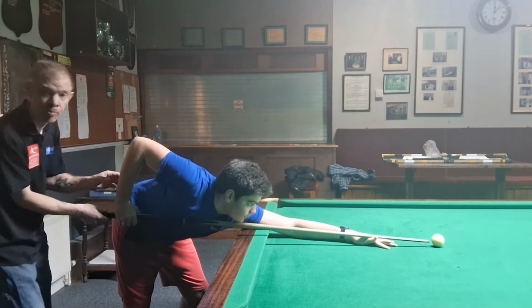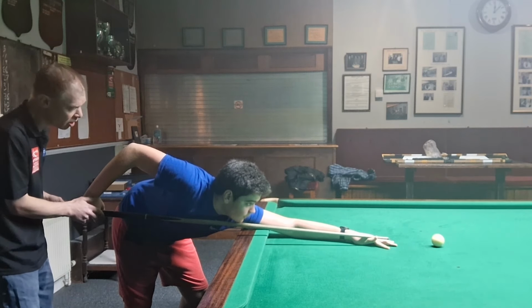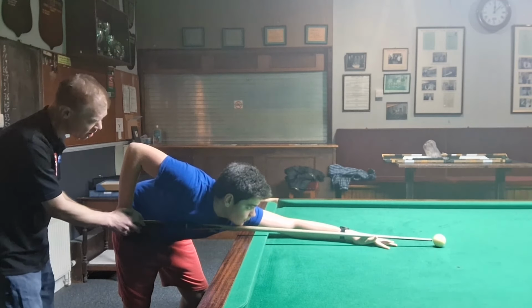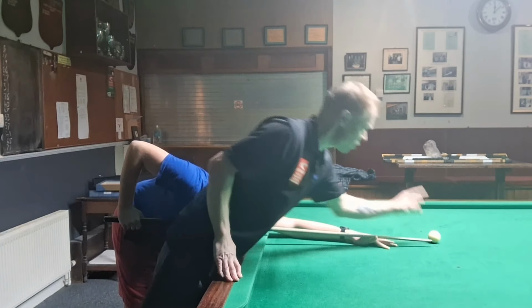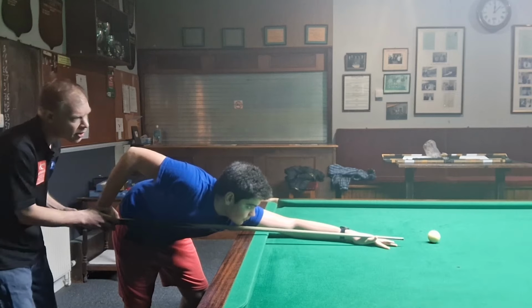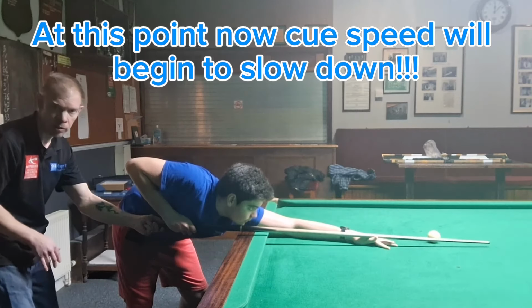Okay, so when you're in a vertical position, if I ask Milo to just move his grip up again, okay, so in this vertical position, when you come back on your final backswing and you deliver, moment of contact, at this point here, you are now at 100% acceleration of delivery of cue. So if we come back, there's moment of contact, vertical arm, 100% acceleration to a full follow through.